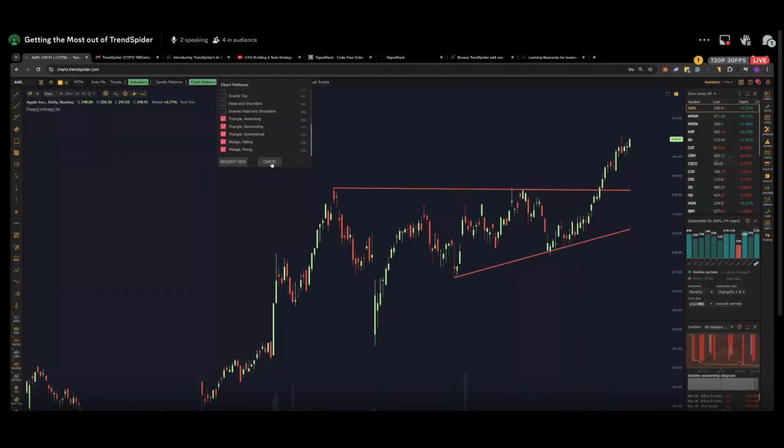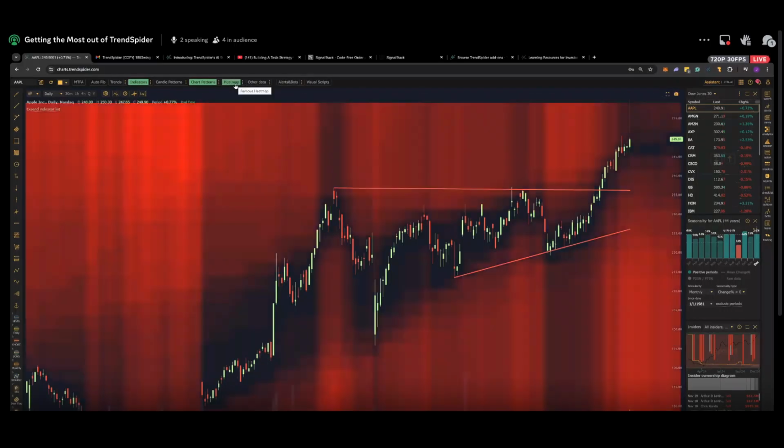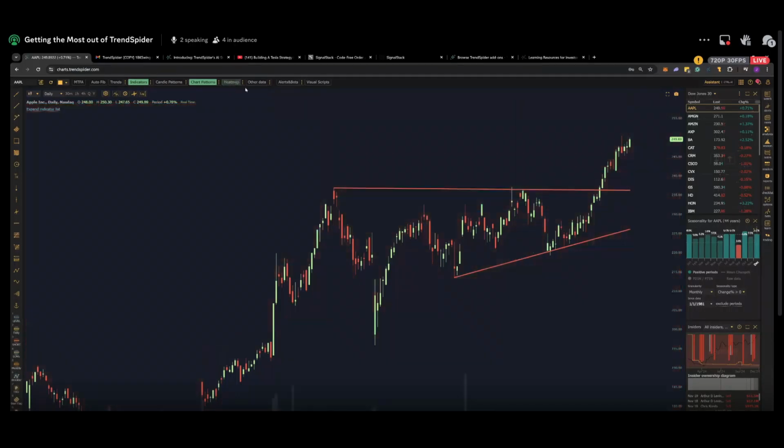And then we can also utilize those patterns elsewhere on the platform that I'll get into in a little while. We've got heat maps that allow you to visualize, a little bit similar to your book map that I was watching earlier in your stream. A couple of different types of heat maps give you different ways to analyze potential areas of support and resistance. And then alerts and bots and visual scripts. We're going to get into this here in just a little bit.